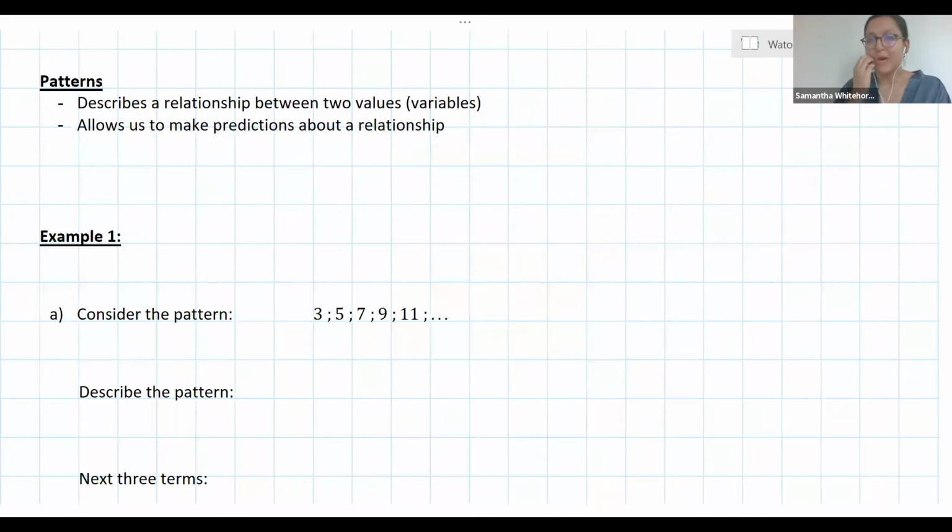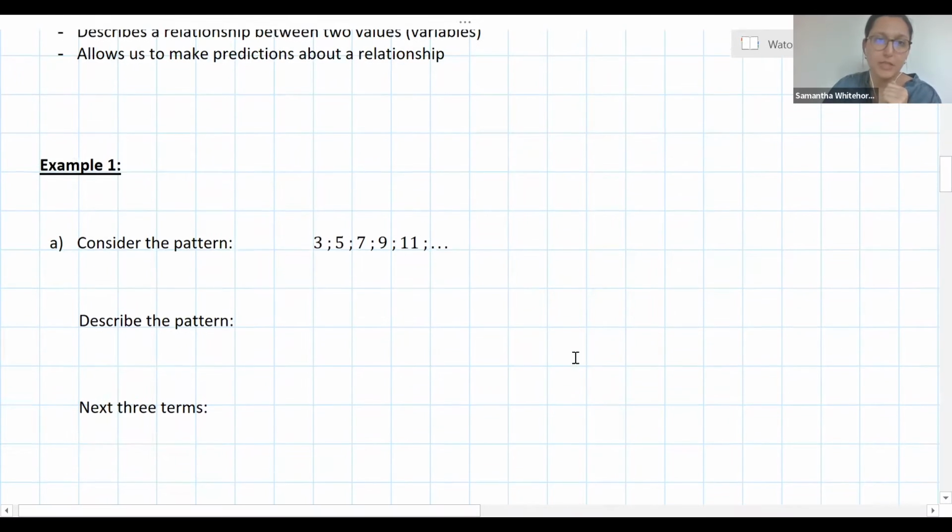So understanding patterns and relationships is super important in general applications in the world. If you think about stock markets, these are all based on trends and patterns. If we think about data handling or statistics, all of this relies on relationships between variables. And so being able to identify relationships is really important. So that's what we're going to have a look at today, because this is going to build the foundation of what we're eventually going to talk about.